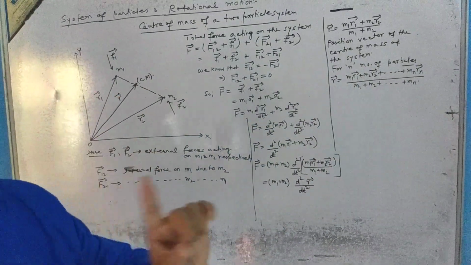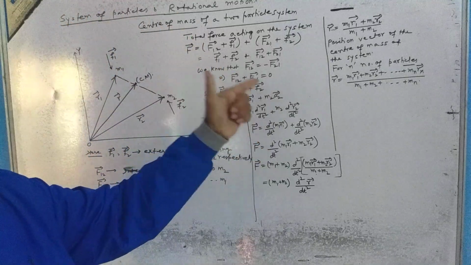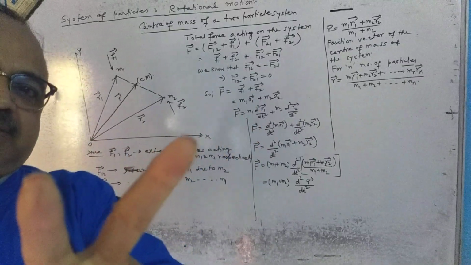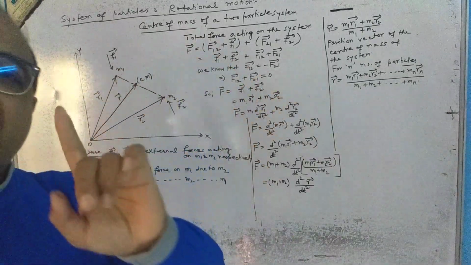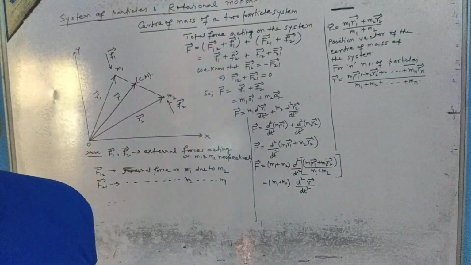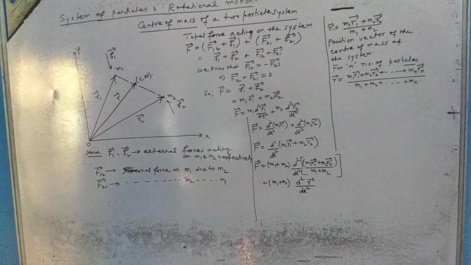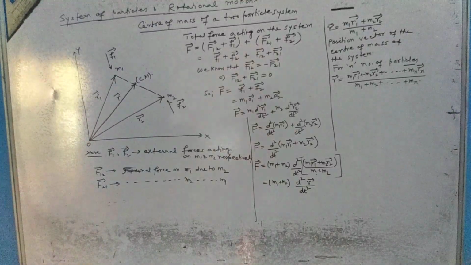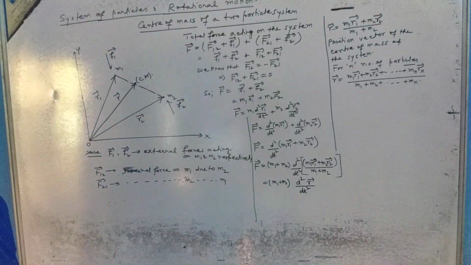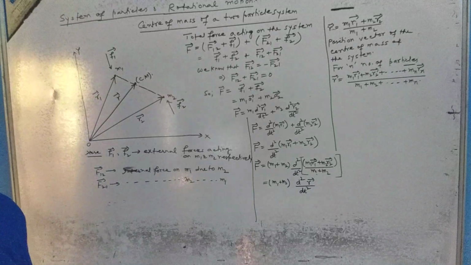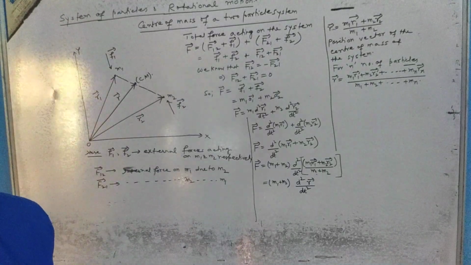So what I said, normally in your examination it will always be asked for two particle system, but you can extend it in case of the n number of particles very easily. इसको तुम n नंबर ऑफ पार्टिकल्स में इजीली एक्सटेंड कर सकते हो. हालांकि ये एग्जाम में तुम्हें पूछा जाएगा ओनली टू पार्टिकल सिस्टम के लिए, बट इट कैन बी एक्सटेंडेड अप टू n नंबर ऑफ द पार्टिकल्स. नो प्रॉब्लम इन डूइंग दैट.